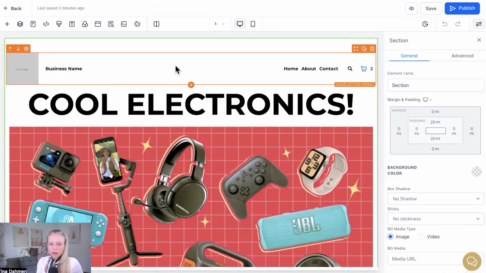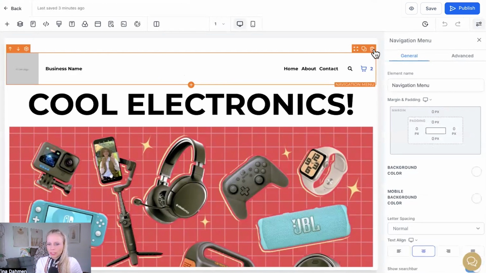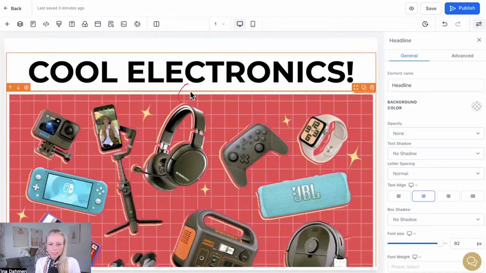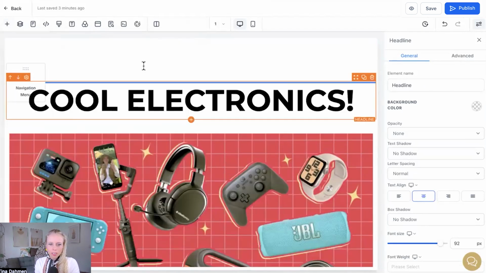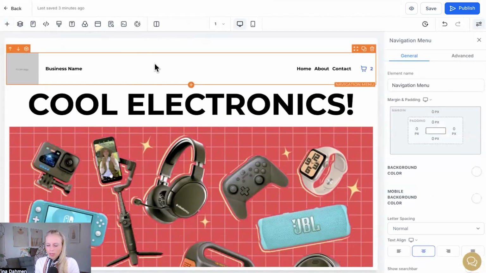Awesome, so in this scenario, we already added a menu bar. Let me remove it and let me re-edit so you can see how this has been done from scratch. So let's click on the plus sign and let's add a menu bar. Type menu, navigation, and drop it over. Okay, so this is how you add that.